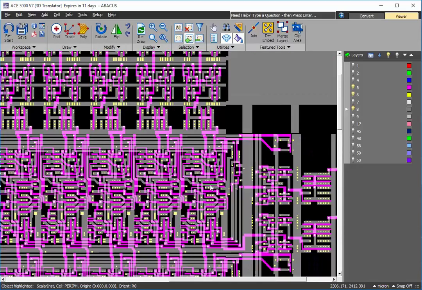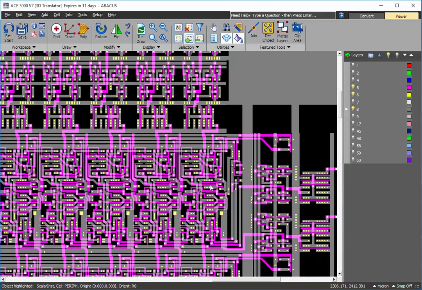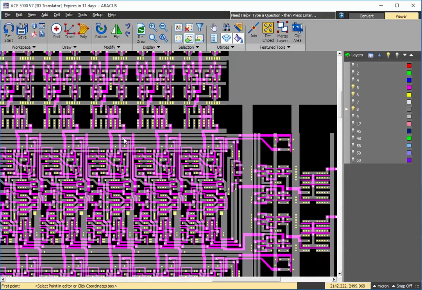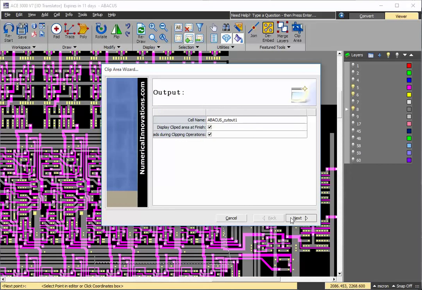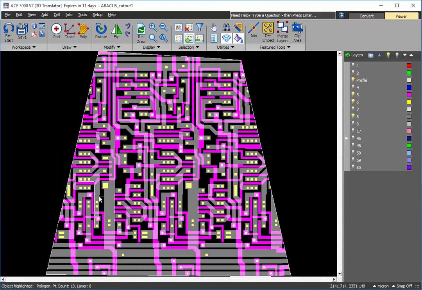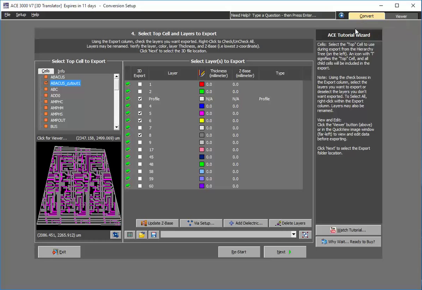What I will do also, in this particular case, is export just a certain section of the design and not the whole design, because many times for simulation you don't need the entire design, but yet a certain section just to test certain areas of the circuits. So we use a feature called clip area, and I can either choose a current display, or select points or objects. In this case, I'll just generically select a boundary, and basically this is the area that I will be outputting. So you see everything set here.